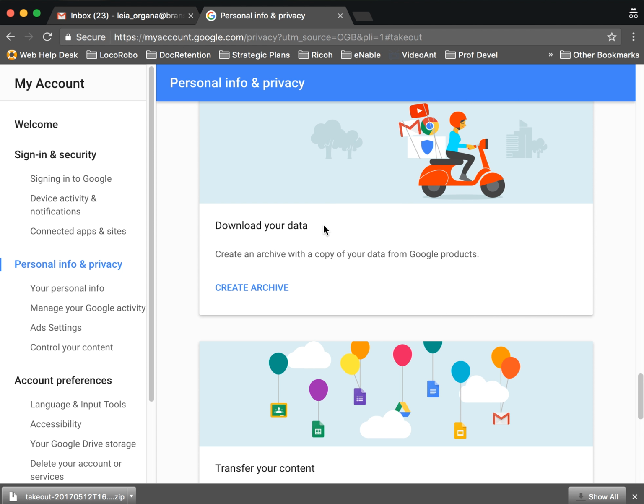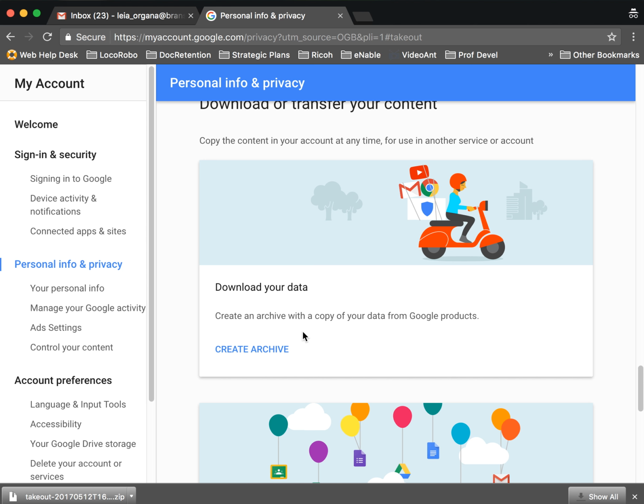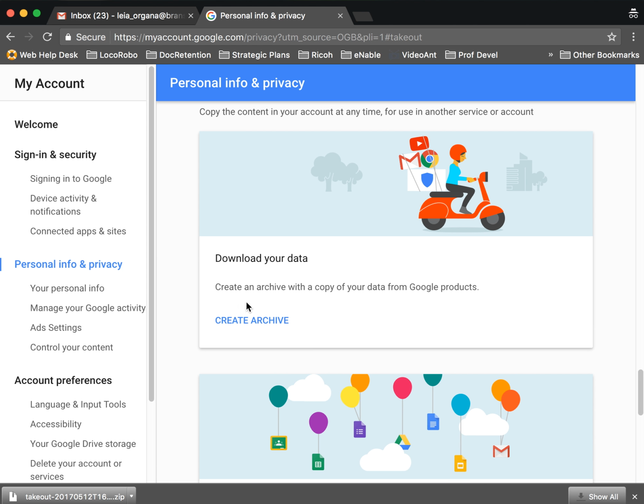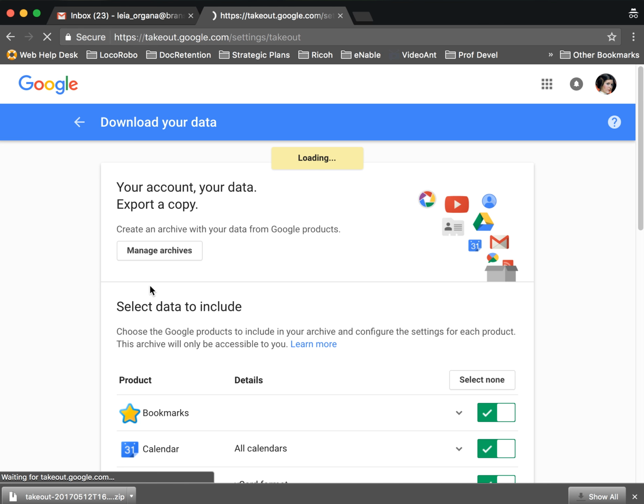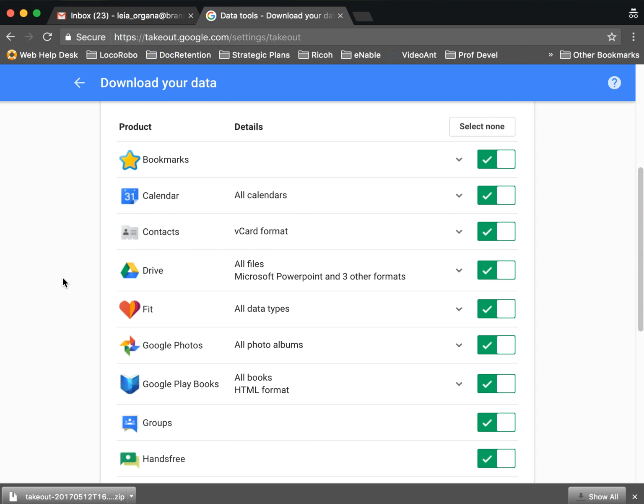Now, here's the problem, and it's not a problem, but it's an issue that you need to be aware of. When you create the archive, it's a great method of creating the archive, but there's not an associated method for importing. So you can export, but the import feature doesn't exist. So basically what you're doing is you're just grabbing your stuff in a bunch of folders and you're taking it with you. And let me show you what that looks like. When you create the archive, if I click this, this is what you get.